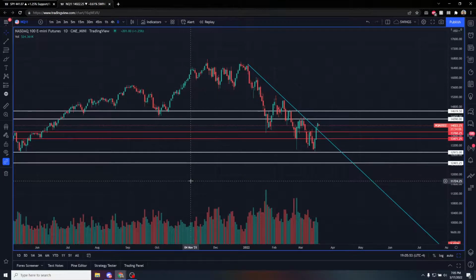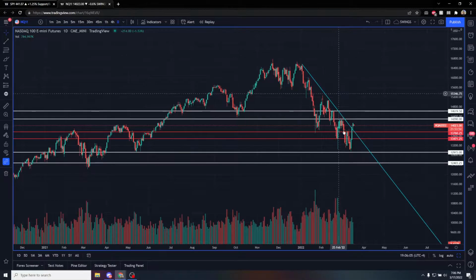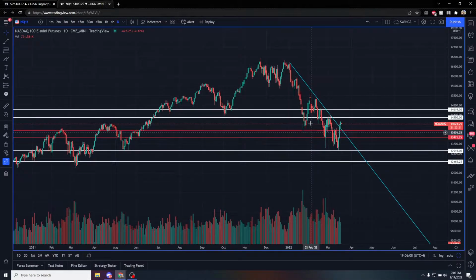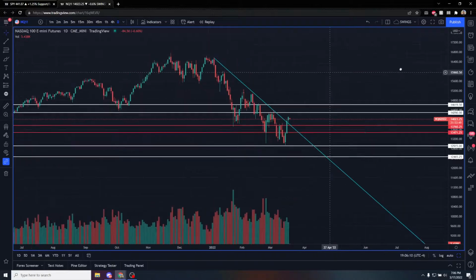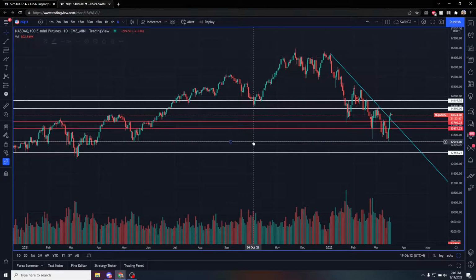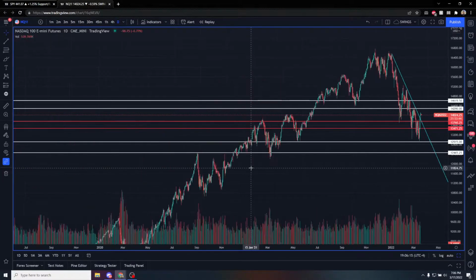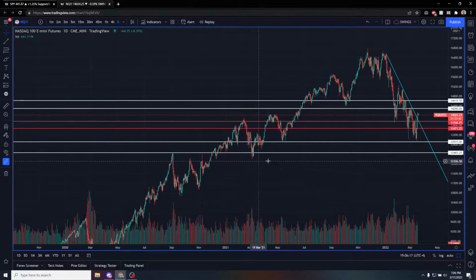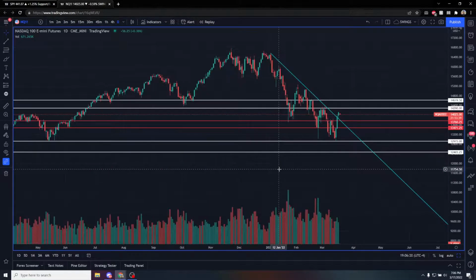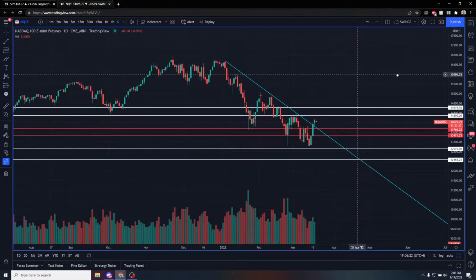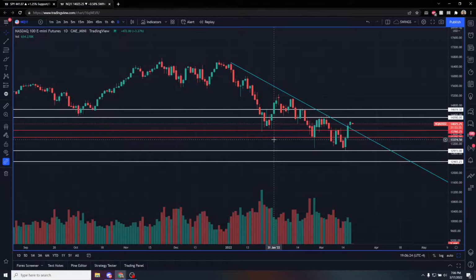Okay, so this here, all the lines, the support and resistance, we did that in the last webinar. I didn't change anything. Like literally, I didn't change anything. Or maybe I added those two white lines, but I added that later on, and I made a video about that and I posted it, or posted my analysis in the chat. But the red lines were the support and the white lines resistance here.